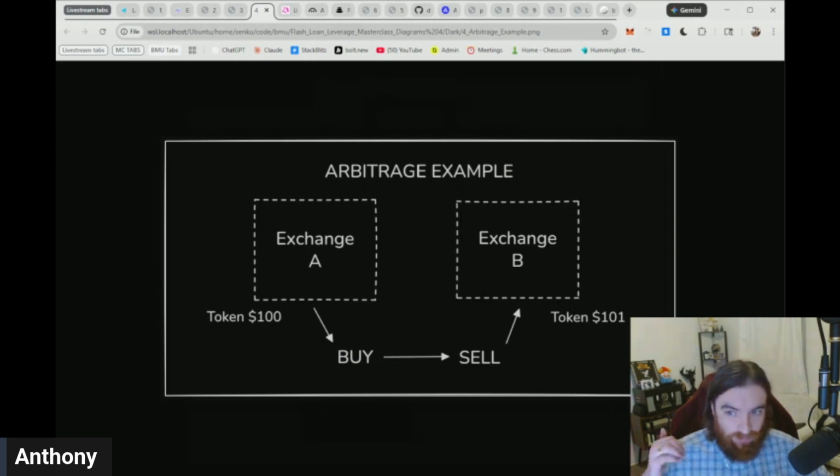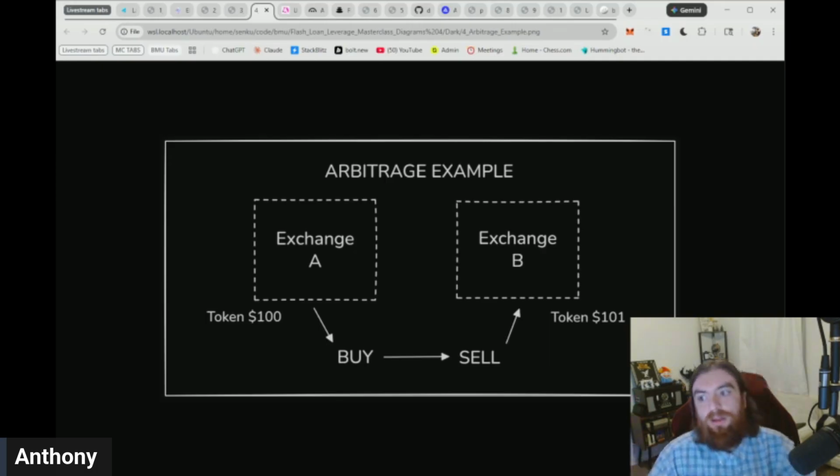If you've seen some of the previous Trading Bot Masterclass series, that's usually what we do with flash loans, where basically you're buying cryptocurrency on one exchange and then selling it on another exchange for a small profit. So if you could buy for $100 on one exchange and sell it for $101 on another, it's $1 profit, right? Now you could do that with a lot of different cryptocurrency, and that profit would add up. Or you could do it over and over again, all right?